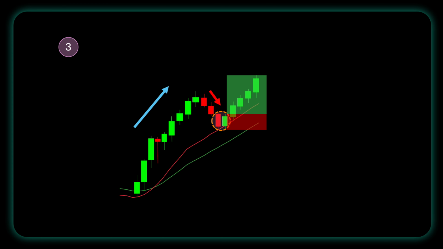The real power of this is these two EMAs when they expand, and that smaller pullback that happens on the first EMA, which is usually the above EMA, whether the red EMA when the market is going up in an uptrend, or the green EMA when the market is going down in a downtrend.